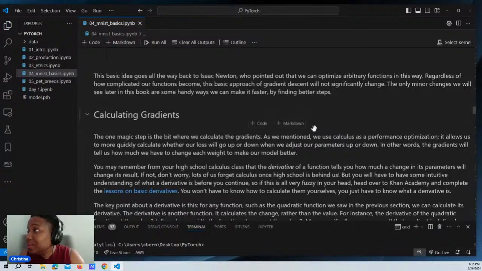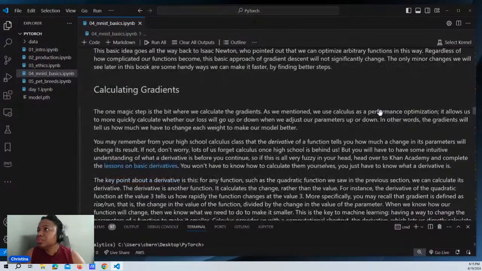And this concept has been around since the beginning of calculus, but now we're using it to optimize models. We optimize performance with calculus, and that allows us to quickly calculate whether the loss will go up or down based on the weight change that we made, like the parameter we decided to check on, right? The weight is the parameter in the terms we're using now. And it tells us, if you think back to a derivative, the rate of change at a certain point.